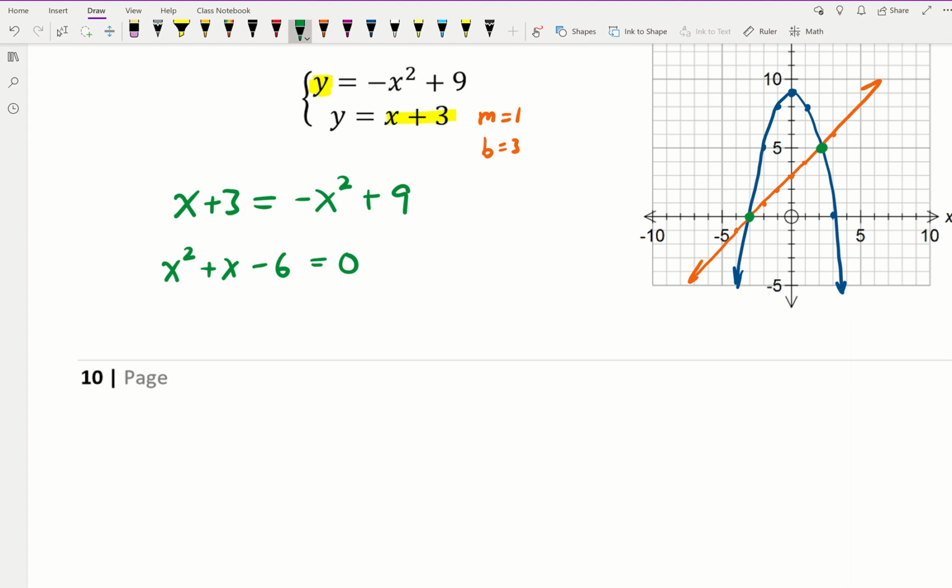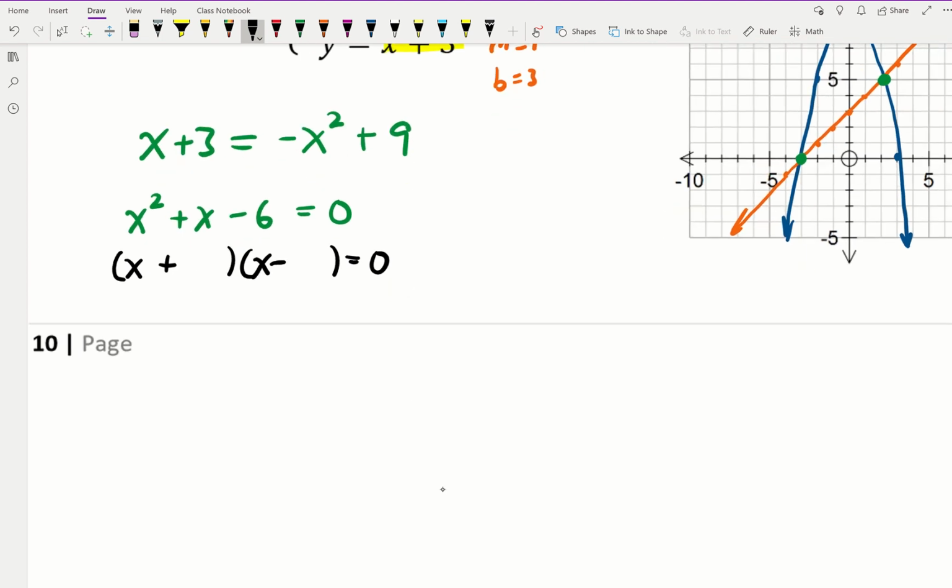So that gives me an equation that I can now solve for x, and we're going to solve this by factoring. There's no GCF, 2 binomials, x squared is x and x. The negative would be plus minus. The factors of -6 that are going to combine to 1x are going to be +3 and -2. And that's going to give us solutions of -3 and +2 for x.